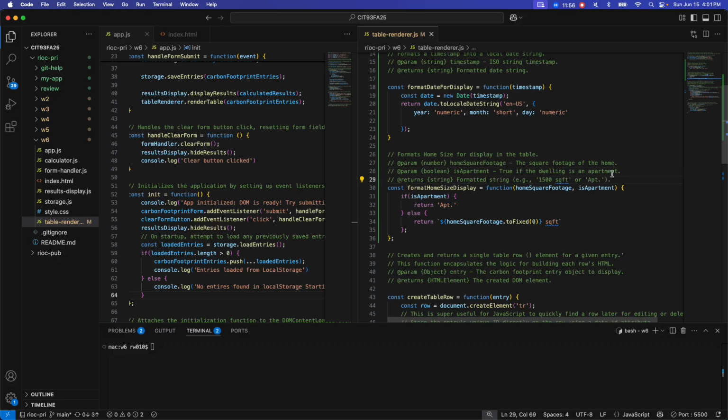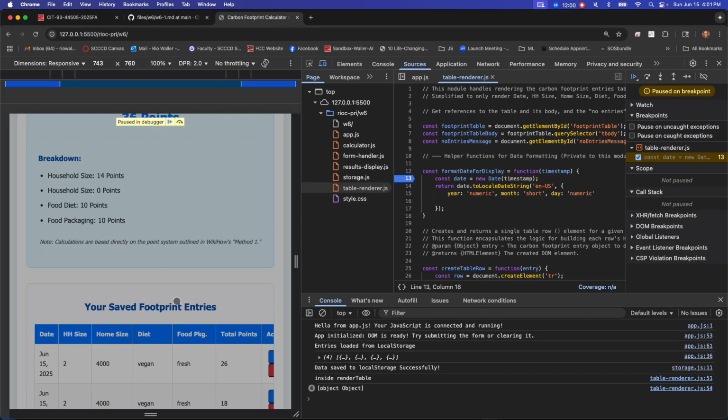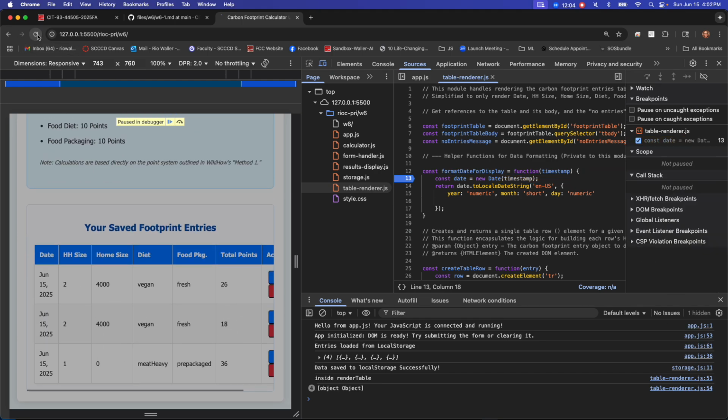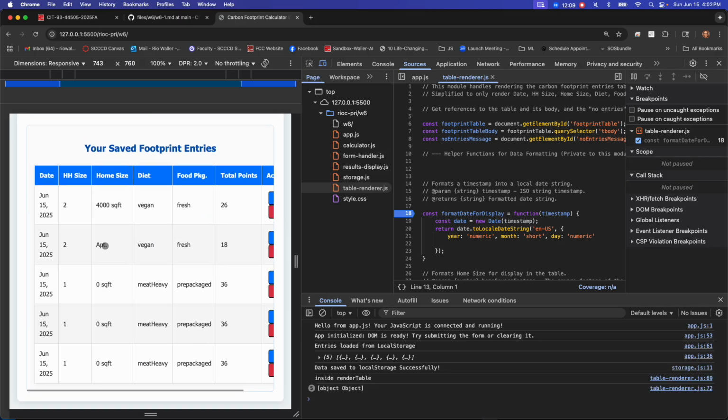Okay, cool. Now let's see this in action. Let's go here. Calculate. Let's see if I got it right. Yep, APT right here. So these others, because they were default, were no, and now we know at least one of them worked correctly, which is awesome, right?